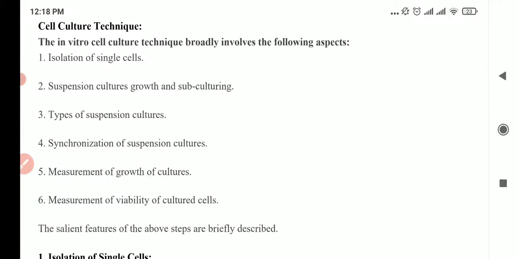So it's basically just like your normal tissue culture. You just isolate the single cell, then you grow them in the suspension culture and you keep subculturing, okay? So you remember suspension culture? I told you, cells cannot stick on the agar. They have to get a liquid media where you can keep shaking them. They are free to move about, like the cells of my blood, they move about, no? Then you subculture when the nutrients get depleted in that suspension medium: you make a fresh culture and you just transfer them.